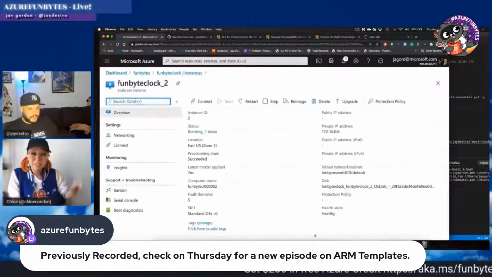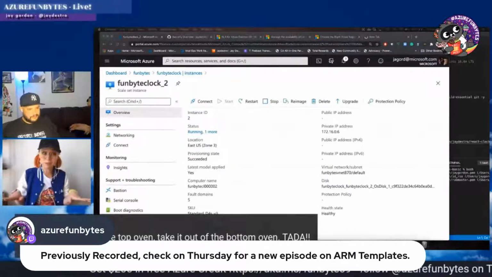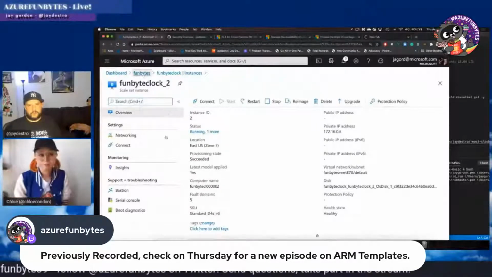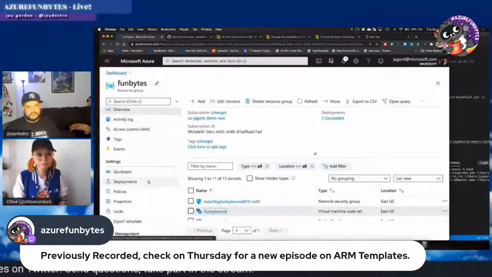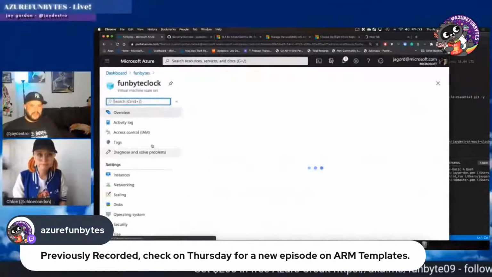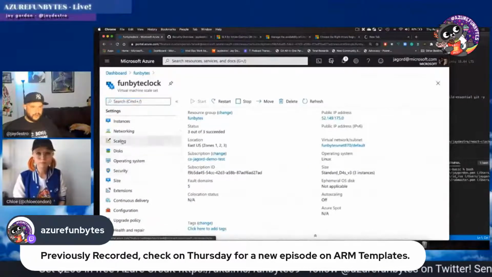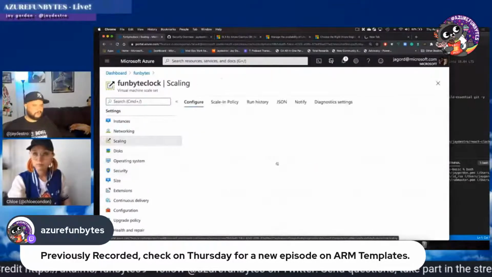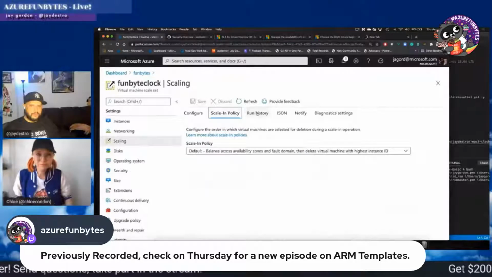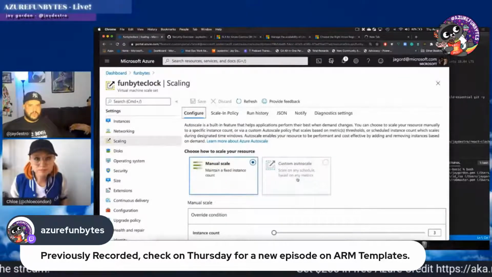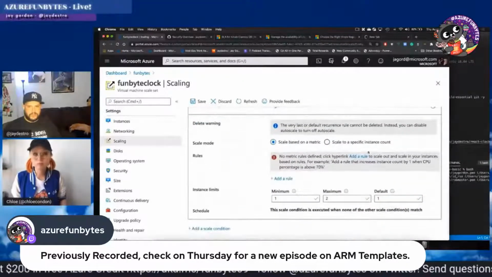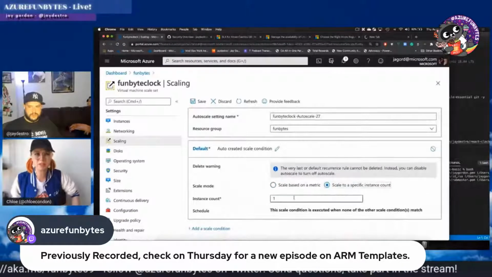And is this pretty much automated for us out of the box, Jay? Or is this something that we need to do some configuration on through Azure? So the great thing about scale sets is basically you go and create scaling policies within here across those different what are called fault domains. So when we set up, we can provide different policies and different ways we want it to scale. We can do a custom autoscale, and within here we can actually use specific metrics. Ooh, so you can get pretty specific.